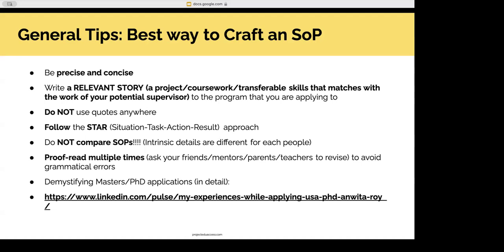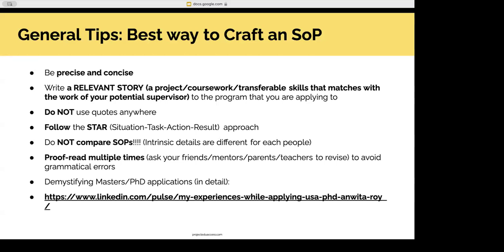Instead, ask your friends, mentors, teachers, professors, and parents to proofread it, because it's really not good to have grammatical or spelling errors in SOPs. Your grad school advisors, who really go through them, don't like it. They consider it sloppy work, quote unquote. So please proofread multiple times for any grammatical or spelling errors.